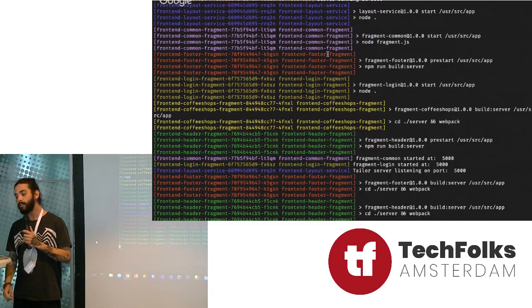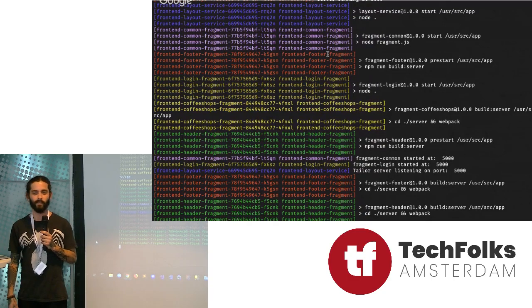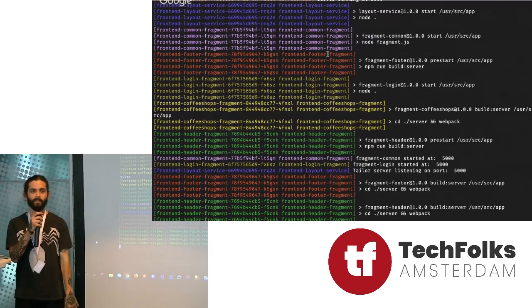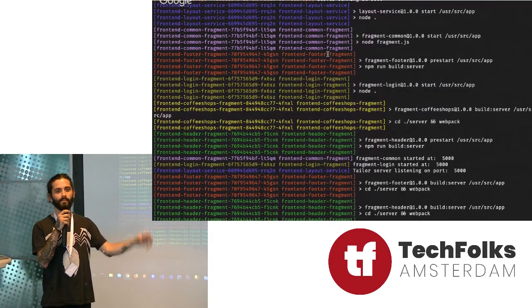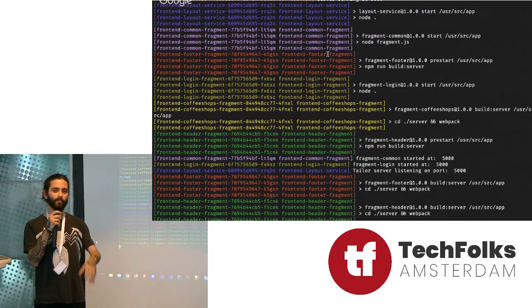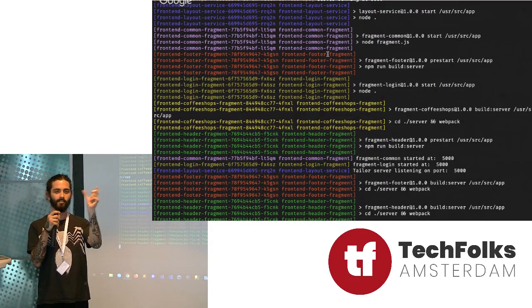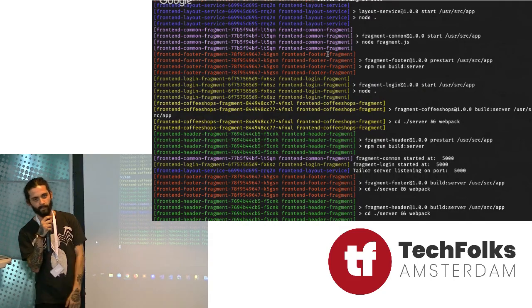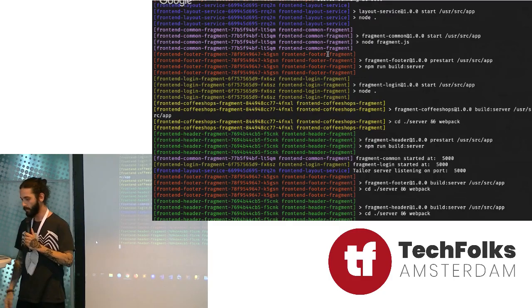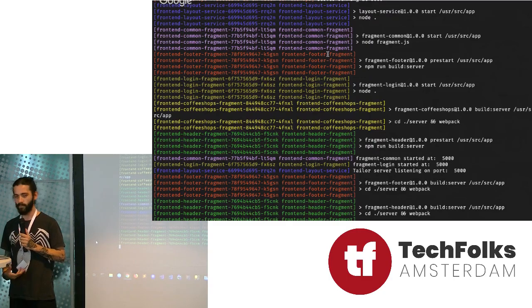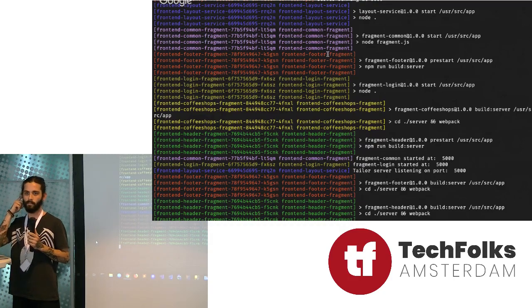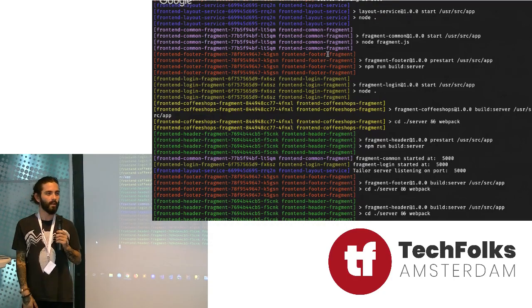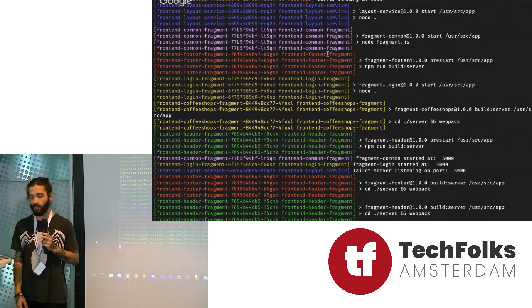Now the servers, because you have some server-side rendering in this application. For that specific fragment, yes. Your application will never be fully server-side rendered, just pieces of it, and then the layout service will aggregate all of them and reply that back to you in a really simple way. So this makes even your server-side rendering a bit faster than it can be when you act like a single application with a really complex tree. So sometimes it helps a lot.